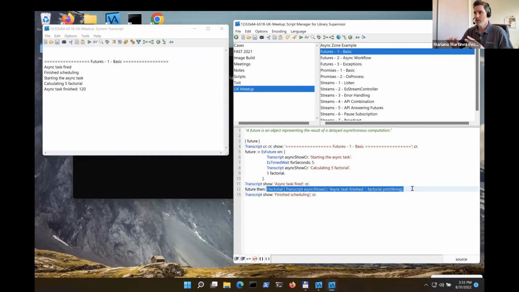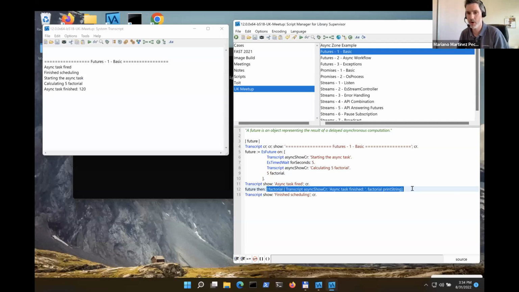So to conclude what is going on: we start our sequential execution and we schedule an asynchronous task to be run first, and then we schedule a second one with the condition that it should be run once the first one is completed. Okay?